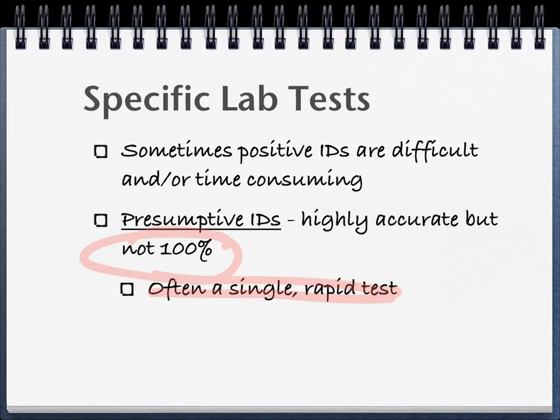I could be wrong still. That could have been her house. It could have been a fire alarm. She's just grabbing her valuables out. But based on the information that I have, I made my presumptive identification. Same with this kind of stuff. You would never use one of these tests as your only test. You would never say, I wonder what my bacterium is, let's just do a catalase test. It doesn't work like that.